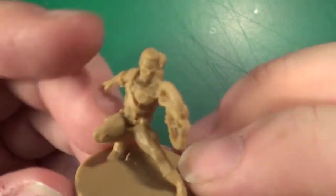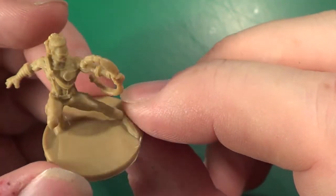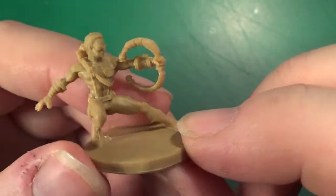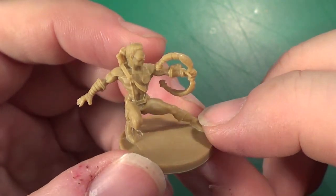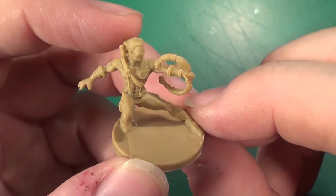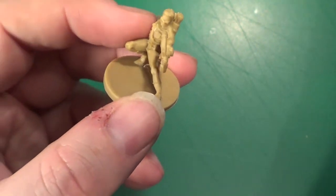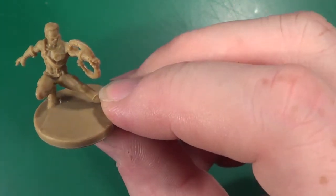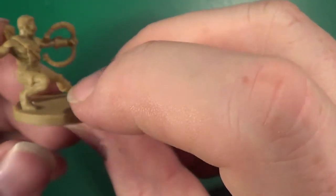And then we have this character. I think this is one of those new ones from that secret organisation, Nova something or other, I think it is. I cannot for the life of me remember. But it looks an interesting figure. I'm just going to change my glasses so I can have a proper look, because everything at the moment is blurred as I'm trying to see what I'm looking at.